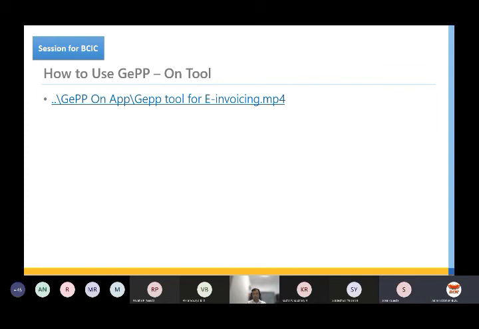There is one question from Vikas ji. There is another option to use the bulk Excel utility under bulk IRN generation. Can this also be used for a small taxpayer? This also can be used, but the Zeppon app is also not a specific different application. It is also a desktop based tool, and rather than a tool, I will say that it is just an Excel utility. So you can download this utility, enter the details, and upload this in the bulk IRN. Also you can generate up to 10 IRNs.